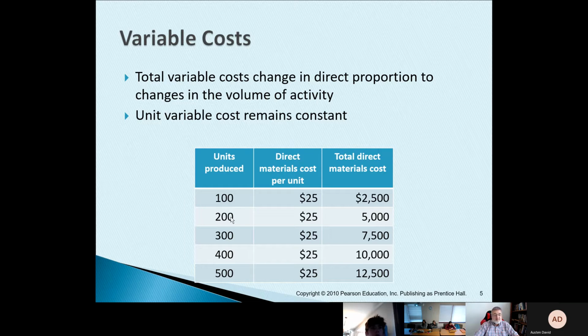Well, if we're going to make 200 of them, the total cost is going to go up based on how many you're making. Does that make sense? Okay. Our cost per unit doesn't change. Our cost per unit stays the same. Our total cost goes up in direct proportion to how many we're making. Goes up or goes down. Because if we were at the 300 level mark and we went to 400, it's going to go up. But if we're at the 300 level mark and went down to 200, our cost is going to go down. That's our direct materials cost.